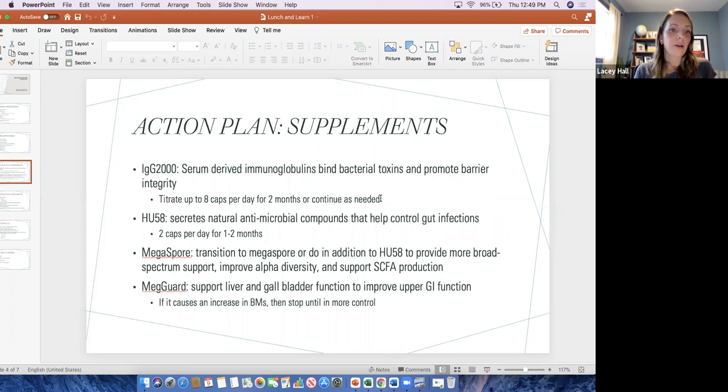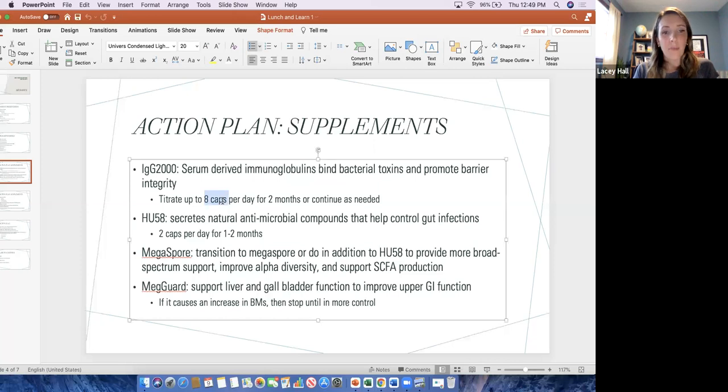And I would put her on a higher dose. So on the bottle, it's 4 caps a day. I would double it, giving her 4 grams basically of IgG 2000. And we would want to break it up a little bit in the morning, a little bit in the afternoon, a little bit in the evening. Trickle it in, because every time you eat, it's a pretty violent action. And bacteria are dying. When they die, they release the contents into your body. So especially our more inflammatory groups of bacteria that can play a role in what we're doing here.